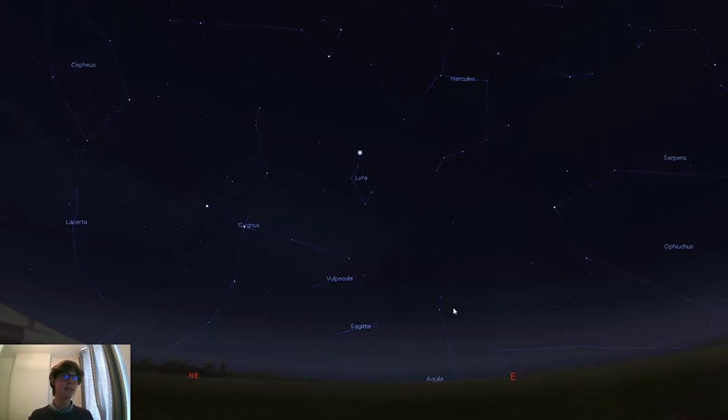It technically peaks at 2 p.m. on the 22nd. Obviously, that's not a particularly useful time. So again, 21st and 22nd, those two evenings, they will be your peak. Probably going to get a couple of meteors an hour. Make sure you wrap up nice and warm to do so. It is bitterly cold. I can't tell you what the weather's going to be like for those 2 days, unfortunately. It's a little too far away from this show to be with any certainty, but you should definitely be able to see some meteors if you look around this constellation.